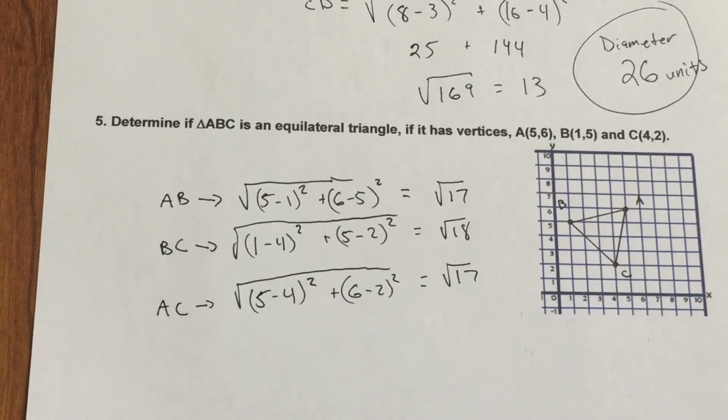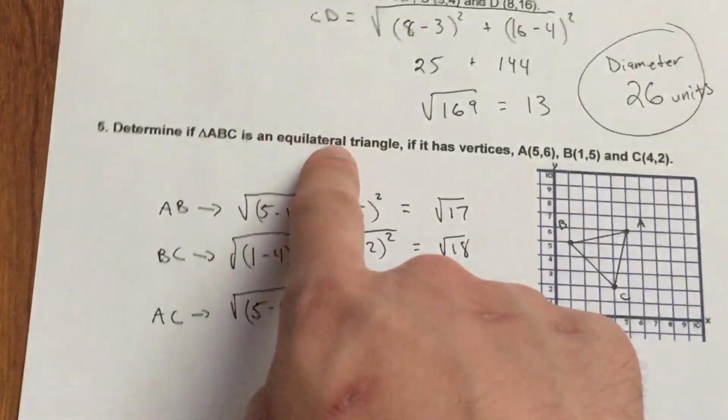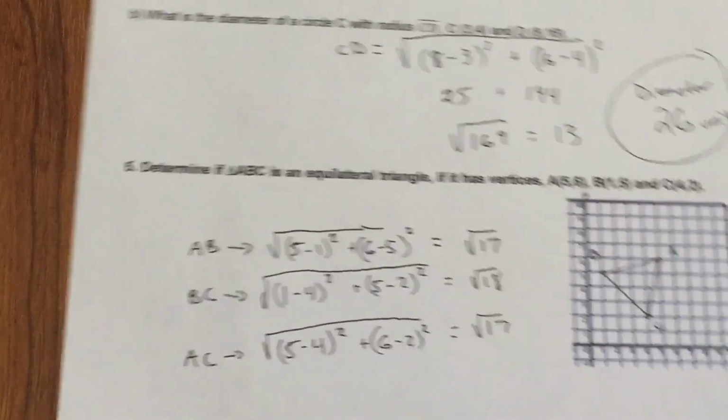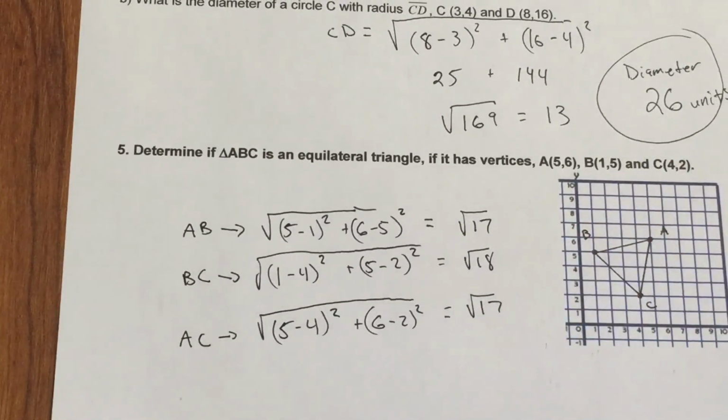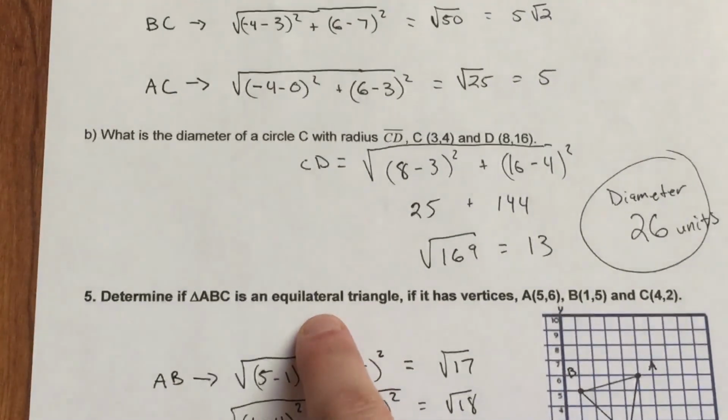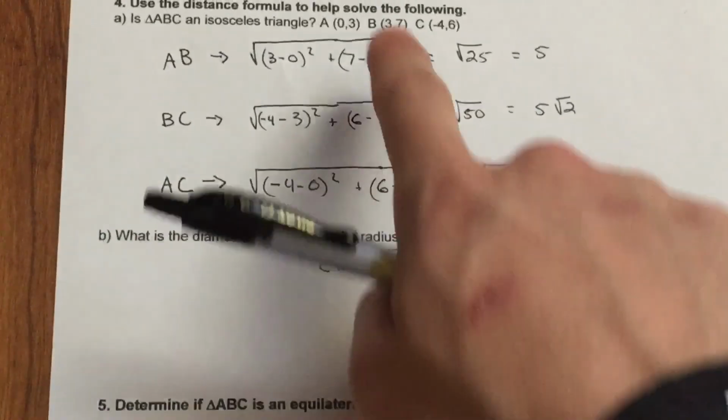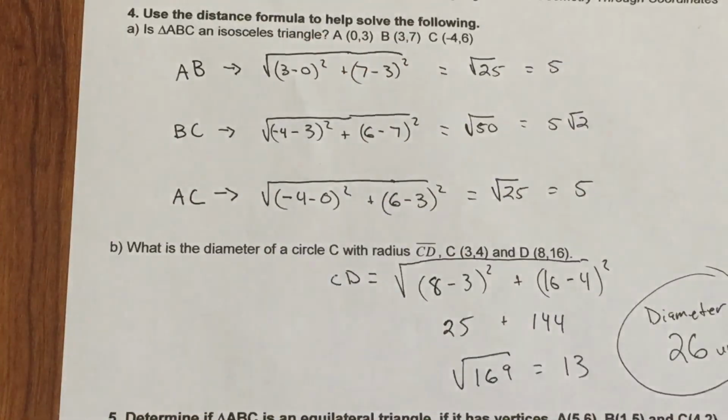Today's practice problems for you guys to complete employ some different examples of using this midpoint and distance formula. It will not always be, hey, find the distance between these 2 points. It's usually mixed into the context of another problem. So yes, all we did here was find the distance. But there was a purpose. We were applying the distance formula to determine if the triangle was equilateral, what the diameter was, if the triangle was isosceles. So we're applying these formulas in the context of other geometric problems.